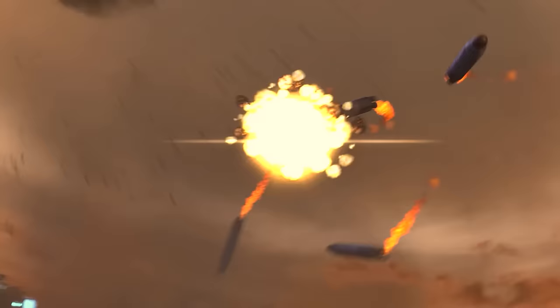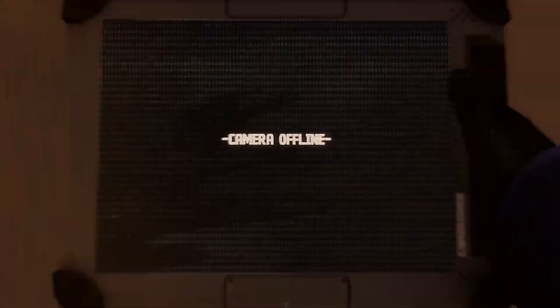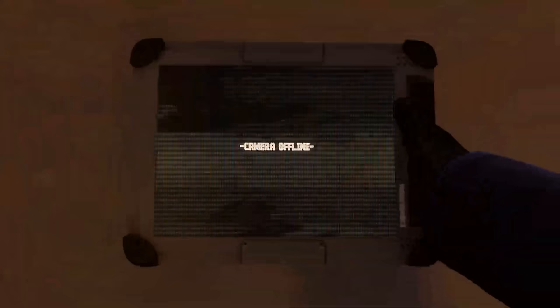The missiles get thrown in all possible directions, and unfortunately for the POV, one of those directions was right where he was standing. There was no chance for him to survive, so we see the sad 'Camera Offline' inscription once again. Then we get transported to another POV who was also watching everything from another tablet. And by the way, check out his outfit — this frame seems to be pretty dark, so I'm not entirely sure whether his suit is traditionally black or dark purple. But his shirt is definitely black.